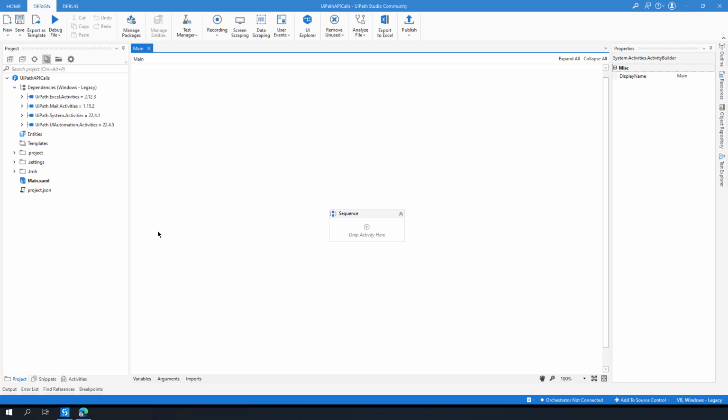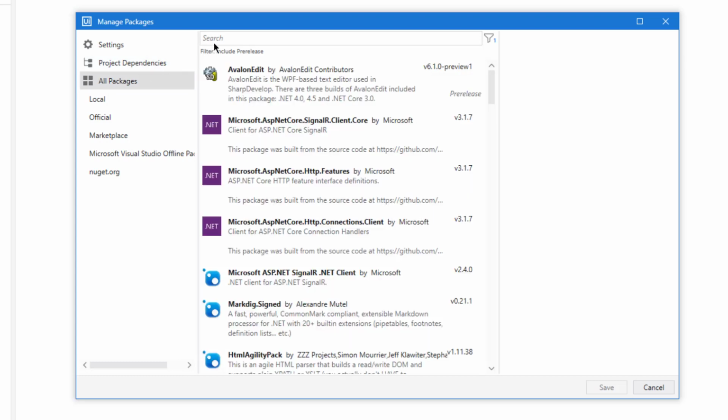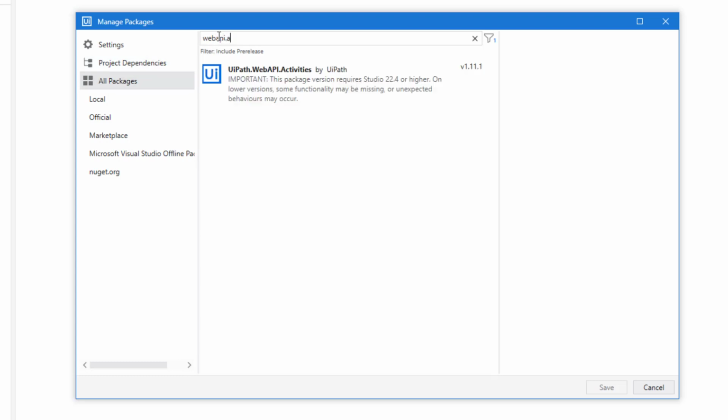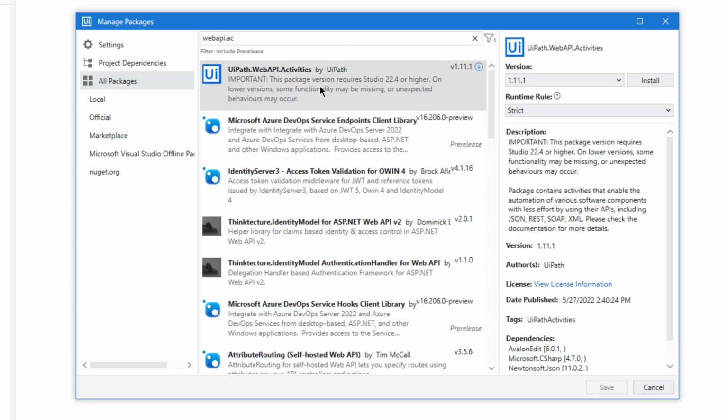Okay, first of all we need to install the package, so let me click manage packages and I need to search for web API activities. If you want to use some web service, some HTTP request or SOAP web service, and if you want to consume JSON or XML, you need to use this package.